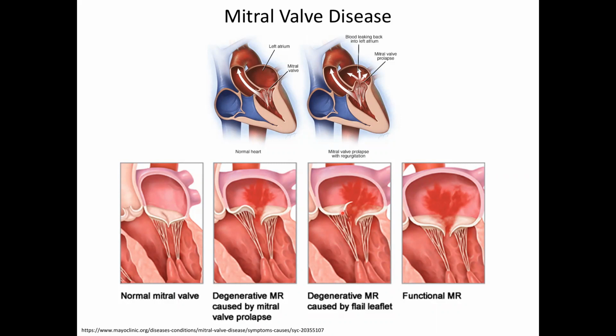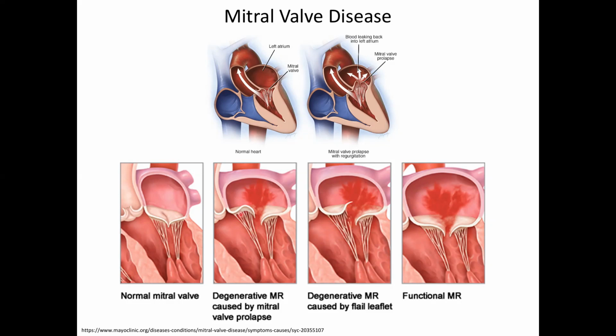They hold it there. If one of these snaps, just from degenerative disease or trauma or something, then the leaflet itself will just flail in space. And you'll actually see that on the echo. You'll see it going like a flag waving as the blood is passing by. So when the left ventricle is contracting, stuff's supposed to be going out the aorta, it's squirting out here, and this thing will flail back and forth. And young people can get this.